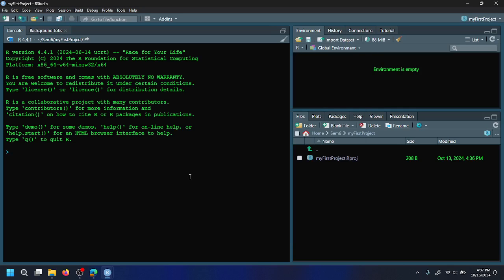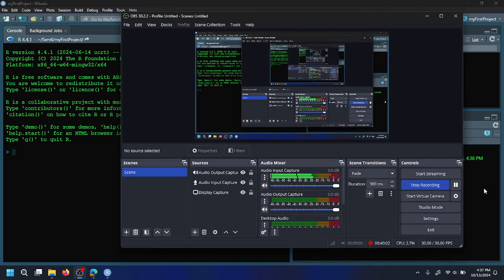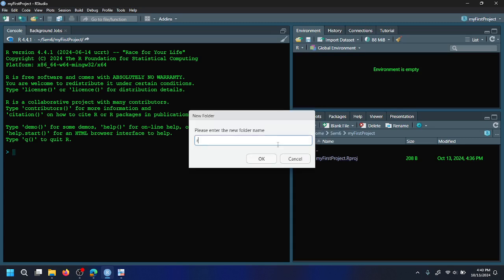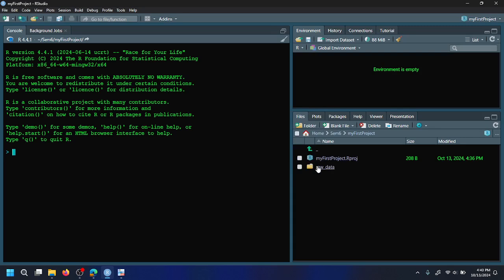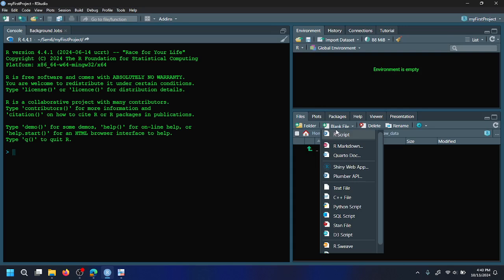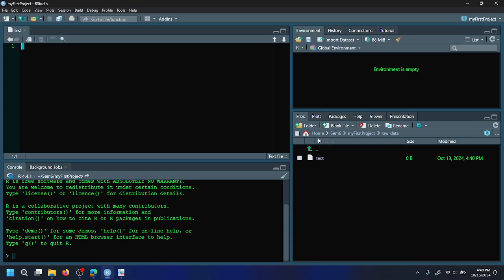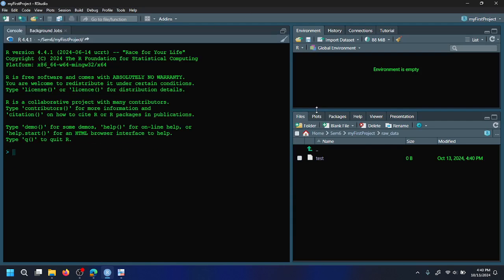So let's go into what I mean by relative paths very quickly. When I say relative, what I mean is that if we wanted to share this new project now, all we have to do is copy this here and give it to somebody else. And if we wanted to use a relative path, I'll illustrate this by creating a new folder. Let's call it raw data. And in raw data, let's make a blank text file and call it test.txt. Doesn't really matter what it is.